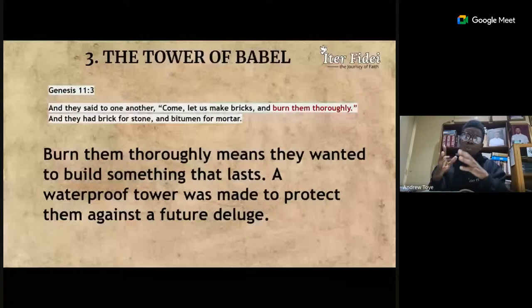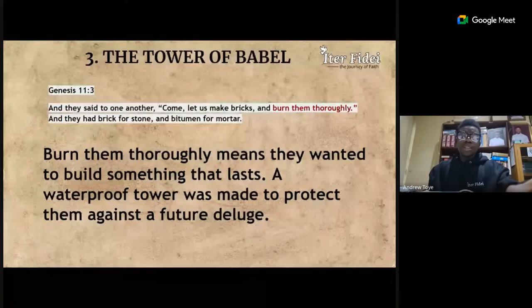Okay, God wants to properly order us towards the direction for which He created us. So using baked bricks and bitumen for mortar means that they wanted to build a tower that was both strong and waterproof. Okay, and this also shows that man, or the sons of men, did not believe it when God promised never to use flood to destroy the earth. So they were building something that is both strong and waterproof to protect man against maybe when the flood comes again. So they were not believing that God would be faithful to his promise of never destroying the earth with water. And that's very typical of us as children of men, forgetting that we are actually sons and daughters of God.